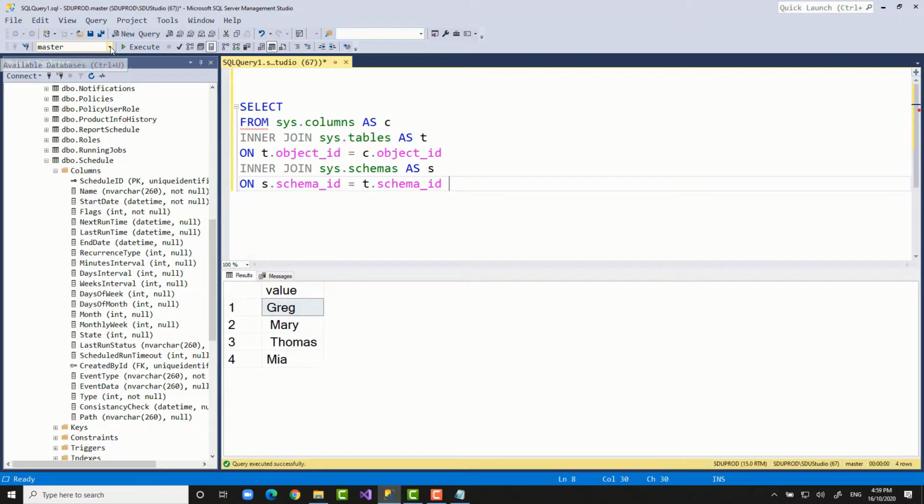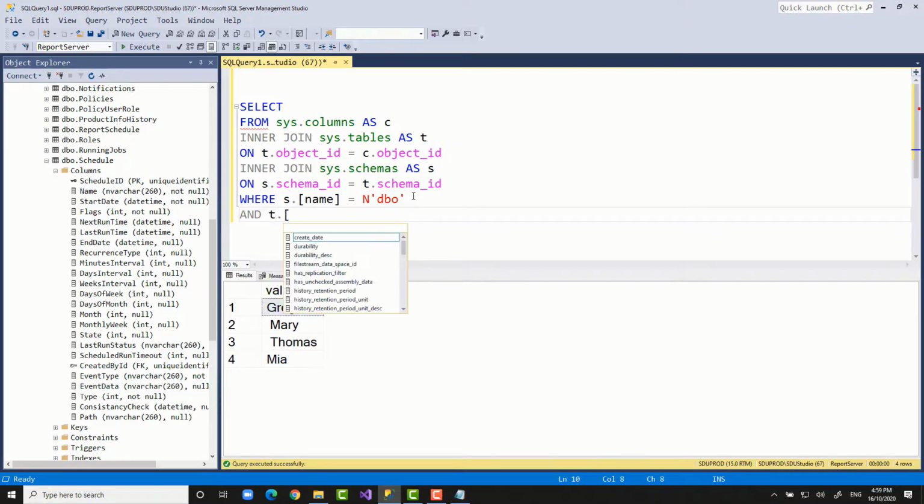Now I'll change over to doing this in the report server database. And so I could get a list of the columns from this table. So let's make this where S.name, the schema name, is DBO. And even though it's not 100% required, I tend to quote things that change color. And I could say, and the table name is, it's called schedule.